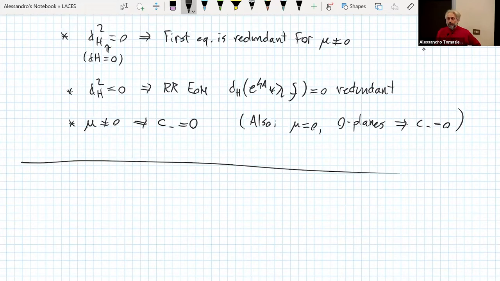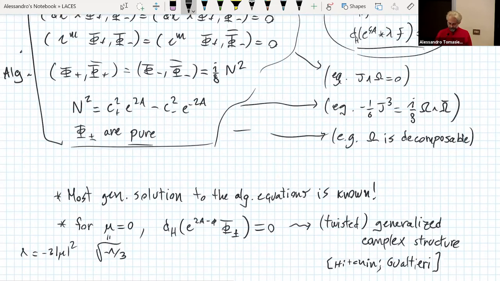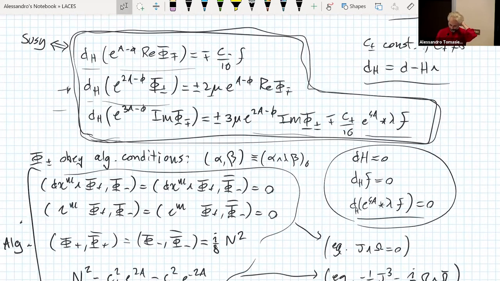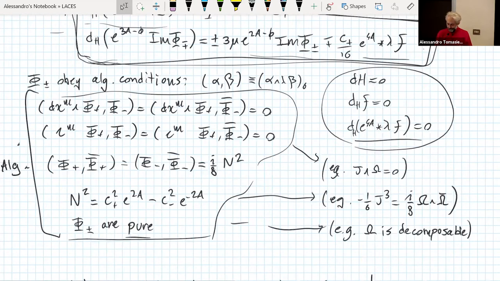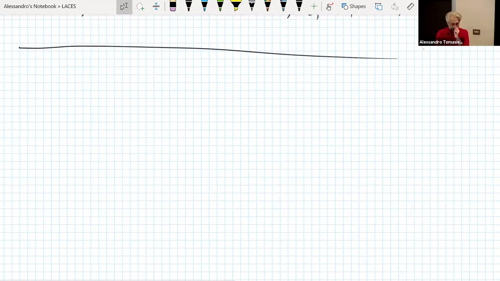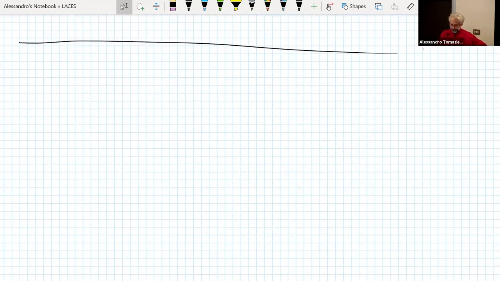I would like to mention, the natural question is why. In computing all this, there are quite a few simplifications, and I think it's fair to say that it's a bit of a surprise that the equations come out to be so simple. These differential equations are quite simpler than the fermionic ones that they came from. And also the protagonists, these phi plus minus, are forms that were considered by mathematicians for other reasons. So maybe there is something hidden behind. So there are several interpretations that have been put forward.